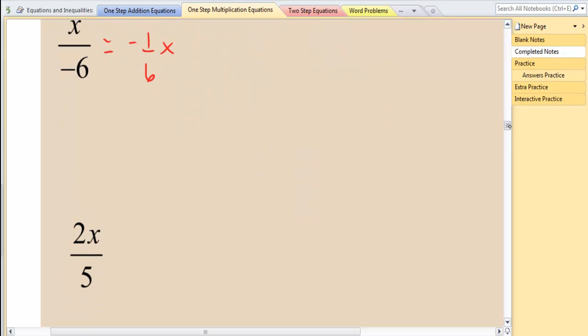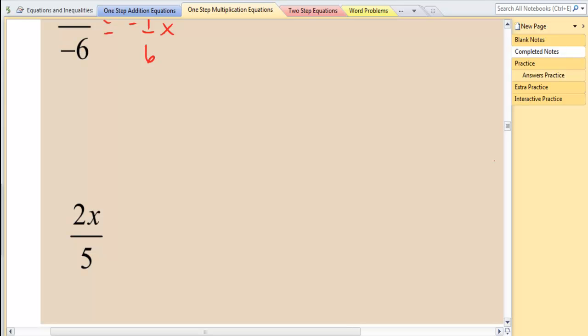So what about 2x divided by 5? What do you think that's the same as using multiplication? I visualize the numbers as a fraction and the x by itself. So this is the same as 2/5 x. This is important because I'm going to have you rewrite all division as multiplication so that you can work with the multiplicative inverse.